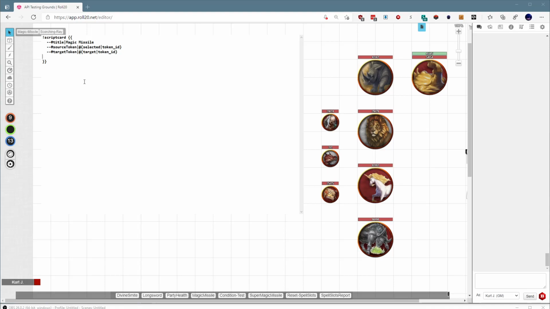So the number sign, hashtag, whatever you call it, depending on probably how old you are, is our set a property for this card. And so we're going to set the title, and the text we're going to set title to is Magic Missile. Anytime we make a setting, we use the settings statement type, what setting we want to modify, and after the vertical bar, the value we want to put there. So title, source token, target token.